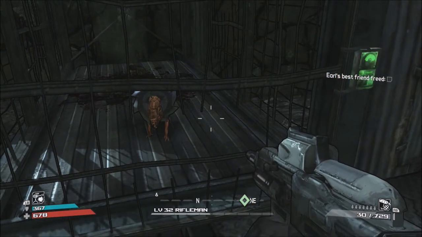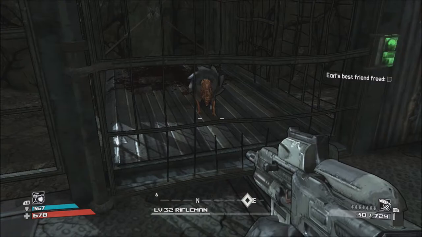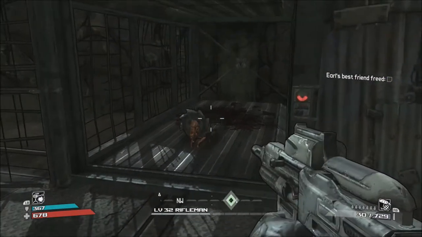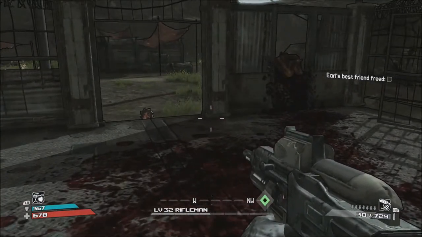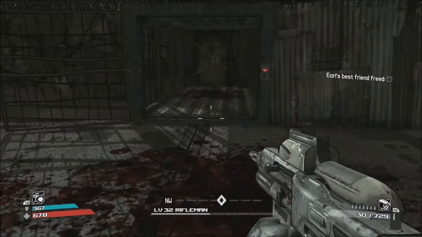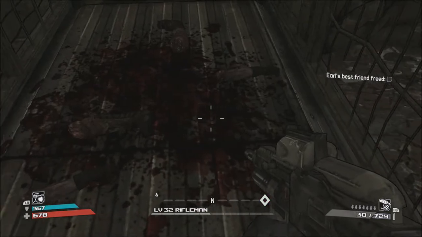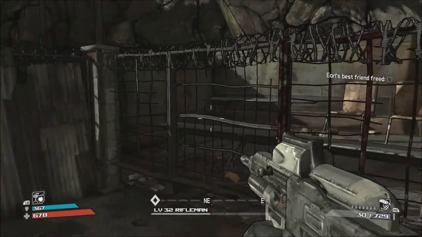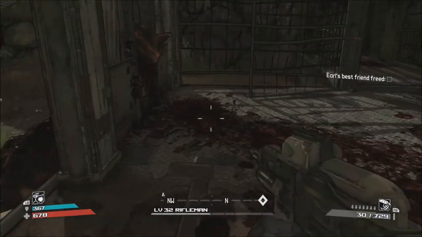What in the hell? Is that a little skag with a saw? Okay, yes. Use. What in the hell? That's his best friend? Is that who his best friend was? Or is this just the body of it? I don't understand. Don't think I understand at all.